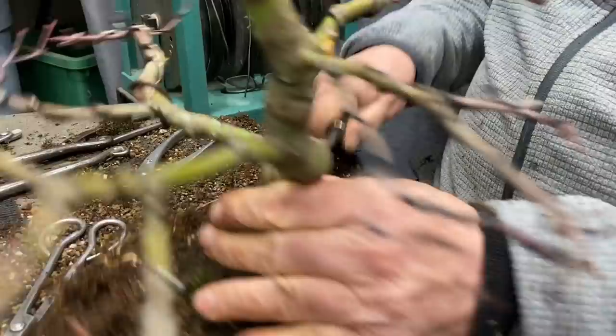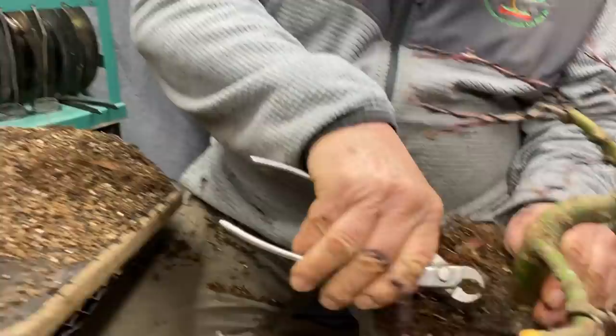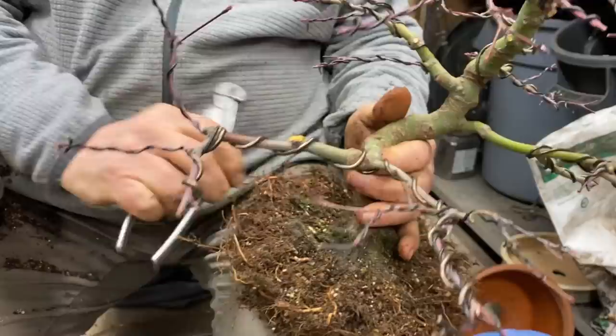So I think we've got just one crossing root over here that we're going to take out. It's passing under this big root here and it's pushing this root up. So I have to remove that crossing root. There we go.